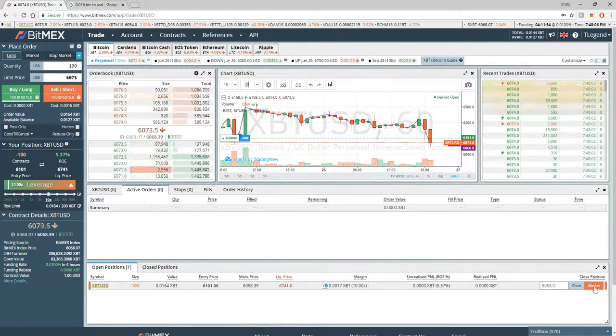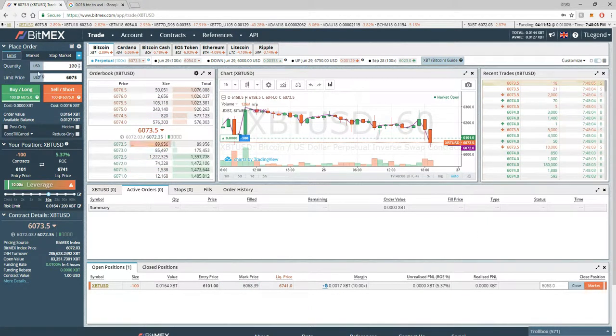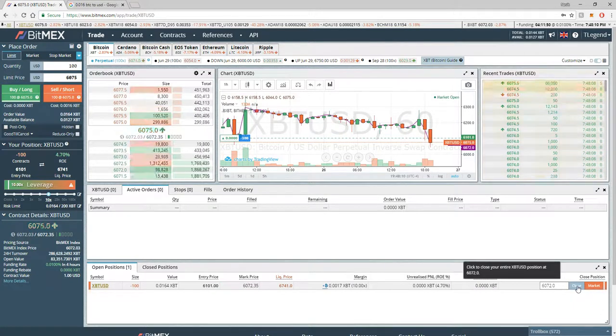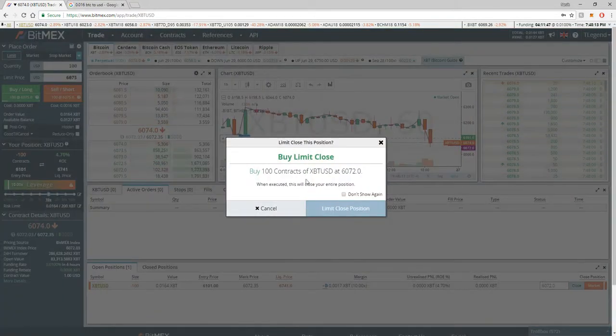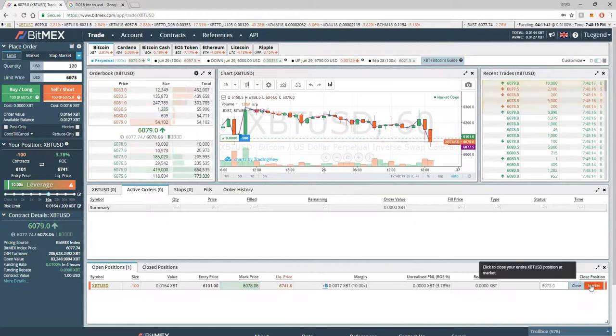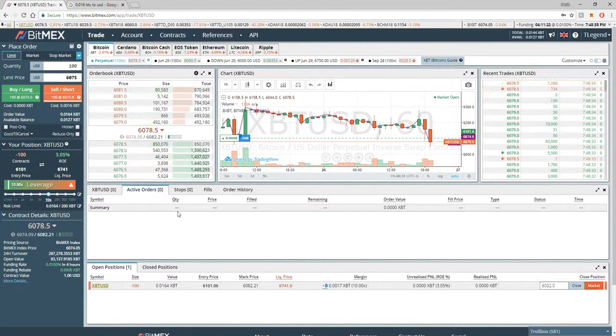Oh yes, if you were to close this, you can either do it the way I mentioned, or you can just click on close right here, and it'll tell you can close your 100 contracts at whatever price Bitcoin's at right now. Or you can click on market, which closes it. Say Bitcoin's price is dumping really heavy and it's about to bounce off and come back up. You can click on market to close it, which means Bitmex closes the order for you at the existing price. But the problem with that is it actually charges you a huge chunk, so you're losing money out of your profit, which you don't want to lose.